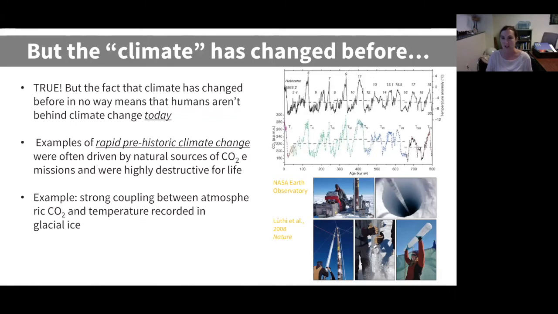So, I already talked about ice cores. We can look at past changes in CO2 for the last 800,000 years and see how temperature has correlated with that, which gives us a lot of confidence in terms of how carbon dioxide levels control the climate. And so we could see that correlation in the past, and so we should be concerned about how CO2 levels impact temperature. So that's one example. We can go even further back in time, and we can reconstruct times in Earth history when atmospheric CO2 levels were much, much higher than what we are seeing today. We're talking now millions of years into the past.